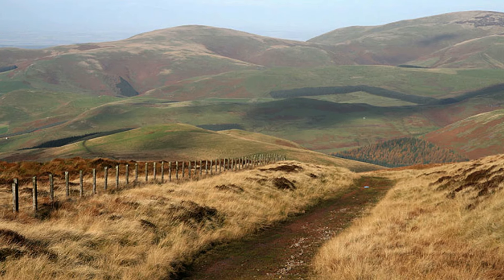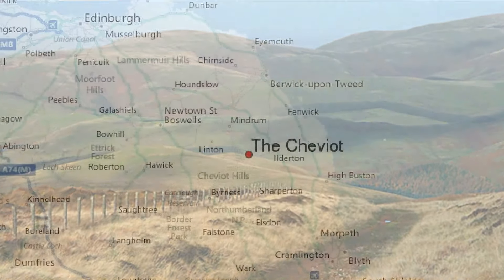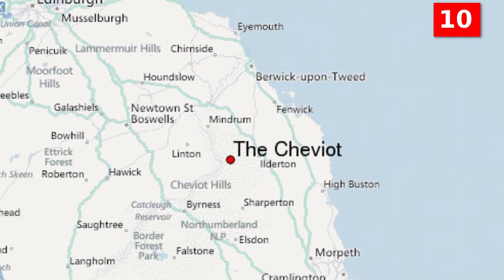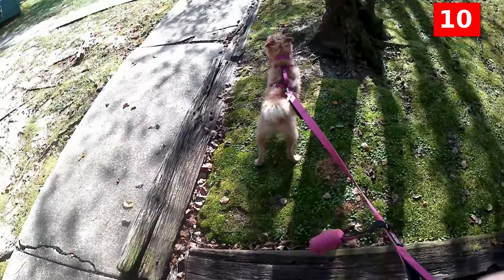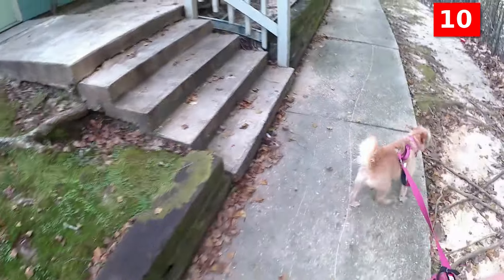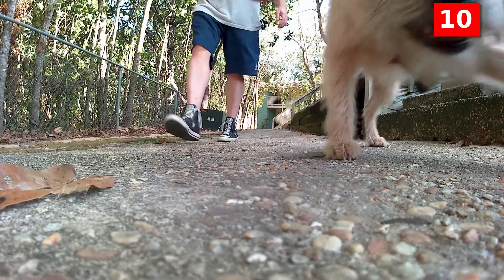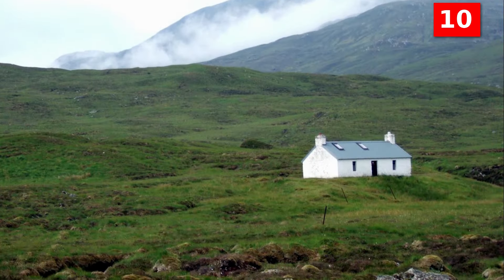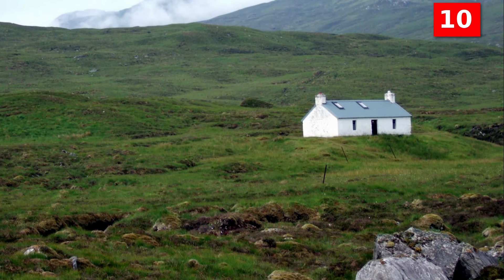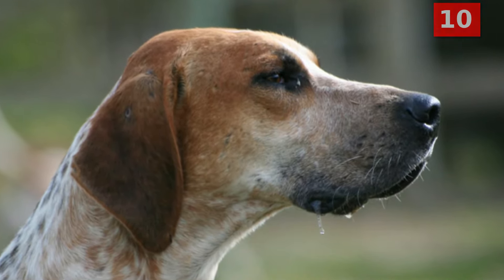Number 10. The Border Terrier originated in the Cheviot Hills in Great Britain, forming the border country between England and Scotland — a region also inhabited by powerful hill foxes, a menace to farm stock. To keep these foxes in check, farmers and shepherds needed a plucky terrier, leggy enough to follow a horse, but small enough to follow a fox into dens and brush. The border terrier had to be strong and tireless with a weather-resistant coat to withstand the mist and bone-soaking rains of the Cheviot Hills. This small, hardy working terrier could be found in the homes of almost all border farmers, shepherds, and sportsmen. Often she was used in conjunction with border foxhounds, and the Border Terrier was likely named for this association.